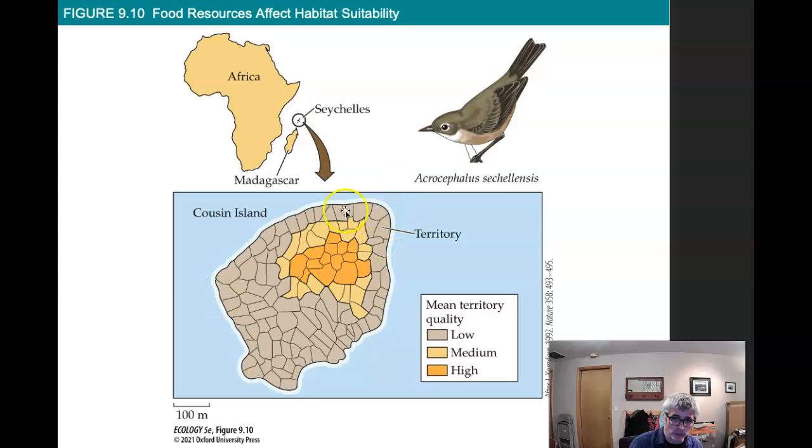So where there's more resources, you have higher quality food, you have increased animals, and then you've got kind of marginal habitats around that, and lower quality territory out here. So there's more competition in here. These individuals, because they're in a better habitat, they have better food, they are able to thrive higher, and have better young, more offspring, etc. But eventually individuals get pushed out to either medium or low quality habitats.